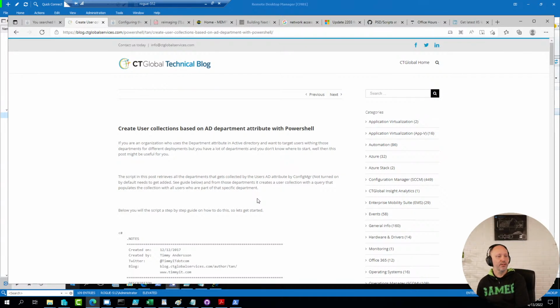There was a question regarding new versions of MDT. I haven't heard anything about an update to MDT, which makes me a little bit sad because it's been a fantastic friend over the years. Luckily, it still works, even with Windows 11, but it would have been nice to see some additional love in terms of better support for Windows 11 in the product, but so far I have seen nothing.